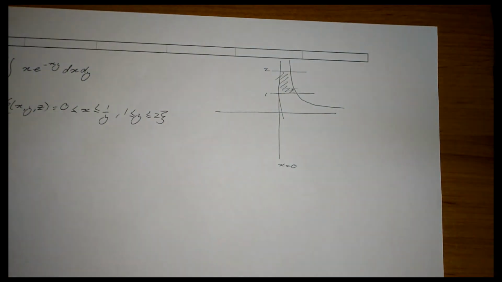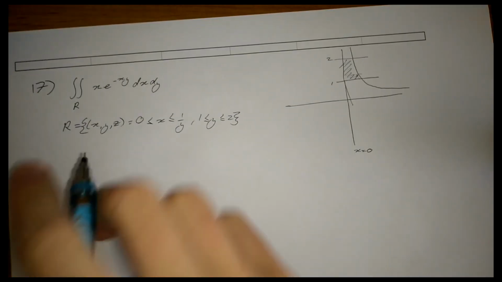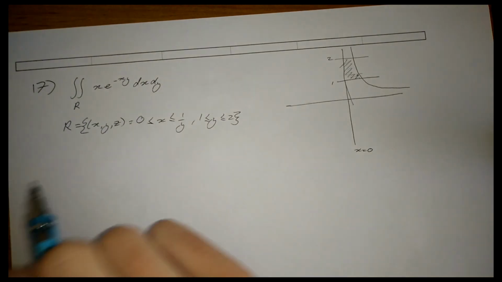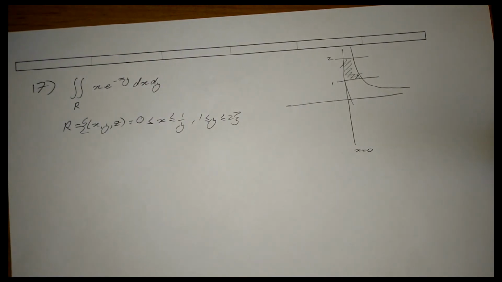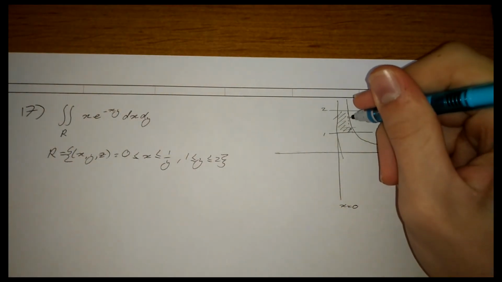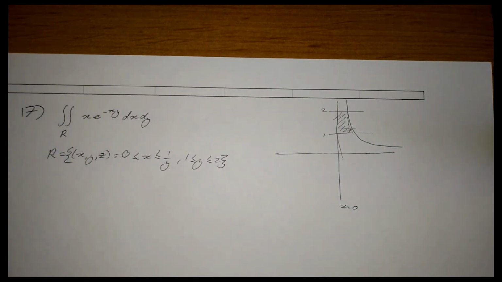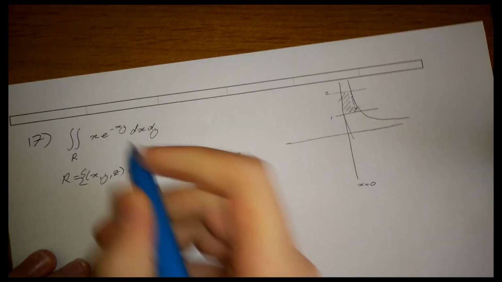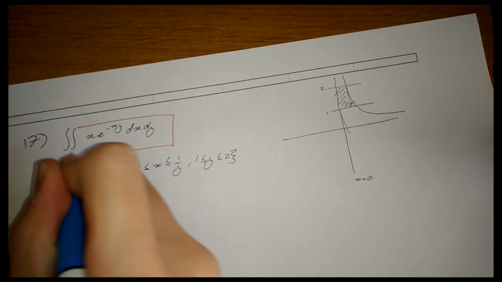So at the moment we can't do this integral, because we can't do it simply with respect to x. However, we can't really change the bounds either unless we want to do two integrals. We need to split it up here. So what we can do is integration by parts.